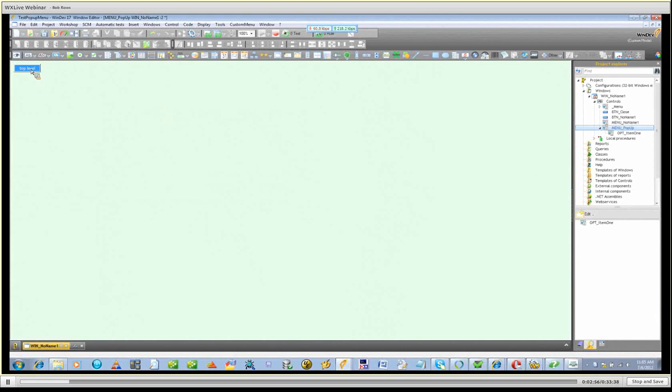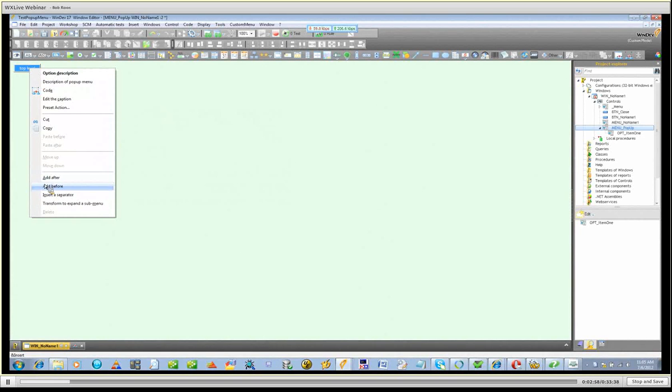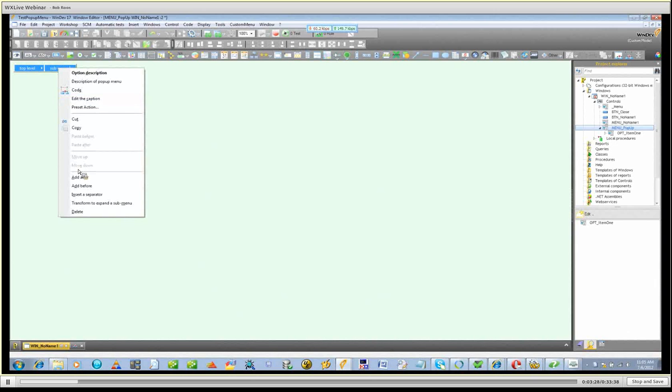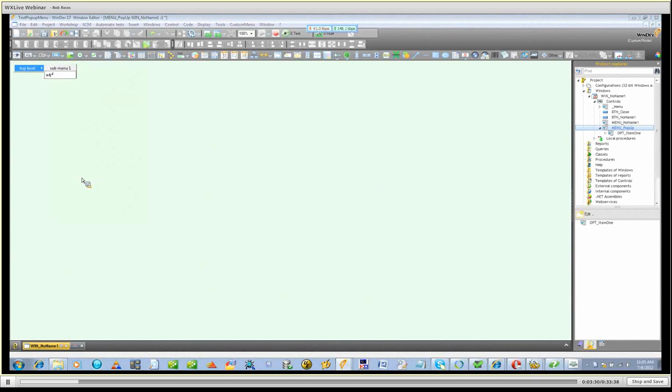Okay, and then if you want to add a submenu under that, you can either insert another menu item of the same level after or before, or a separator, or you can change this into a submenu. So now it becomes then the parent of a submenu. And it will display out to the side, either side, depending on where your thing is located. And you can add additional members after this.